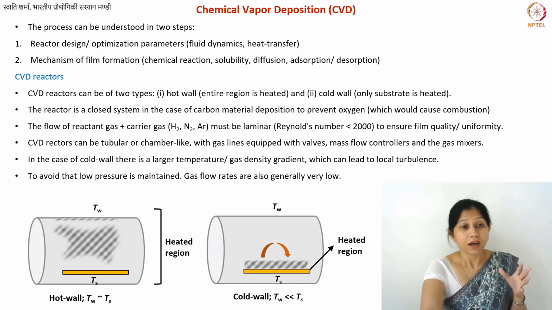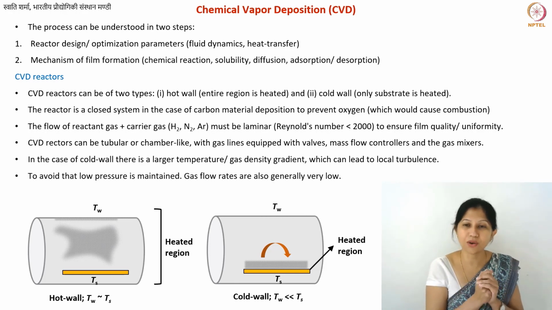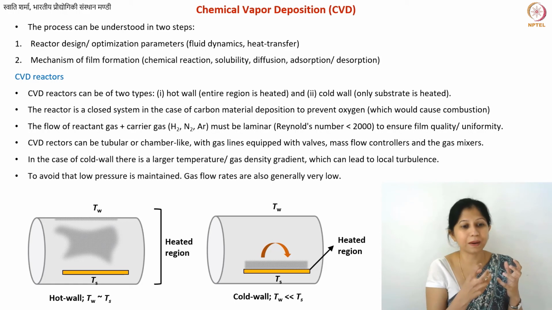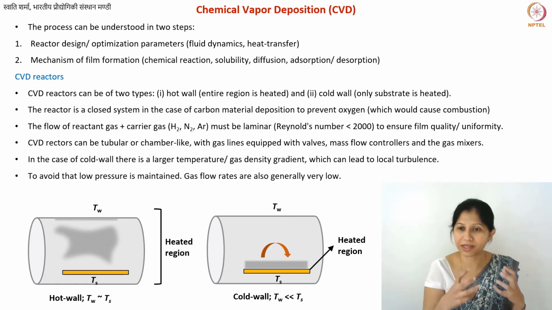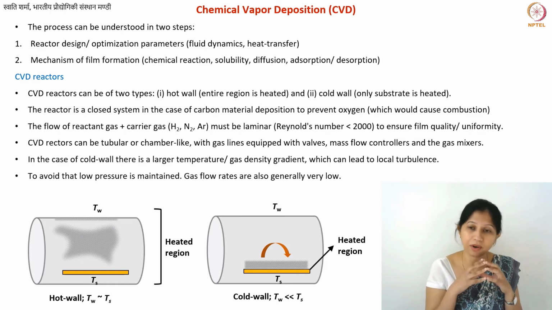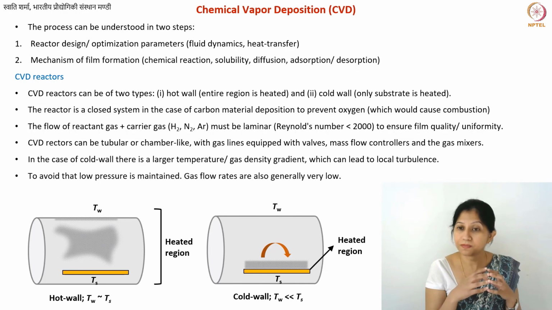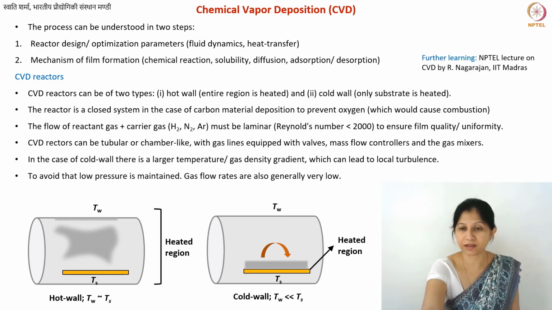Okay. Now, one thing that you can do to avoid these thermal gradients is to maintain low pressure, because that reduces the probability of this kind of turbulence. Then what else can you do? You can also keep your gas flow relatively low, since velocity directly influences your Reynolds number. At lower flow rates of your gas, there is a lower probability of having turbulent regions. So you can further reduce the pressure and flow rates in order to avoid these convective regions.